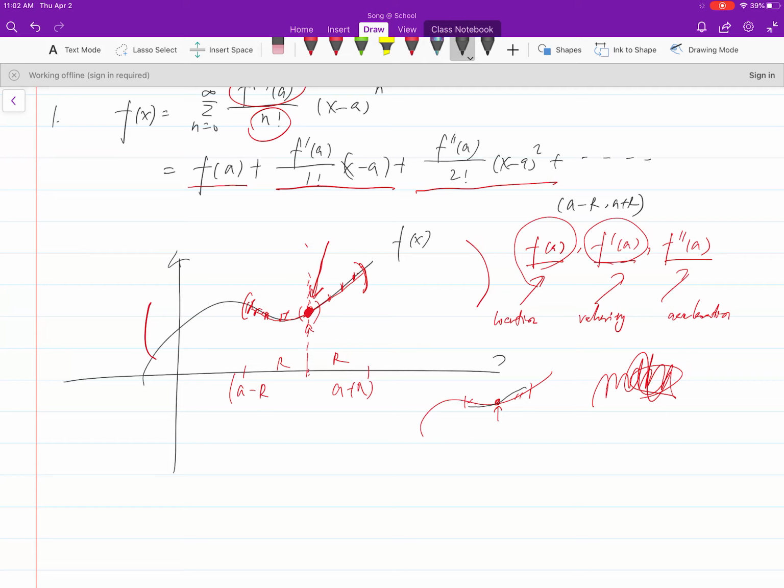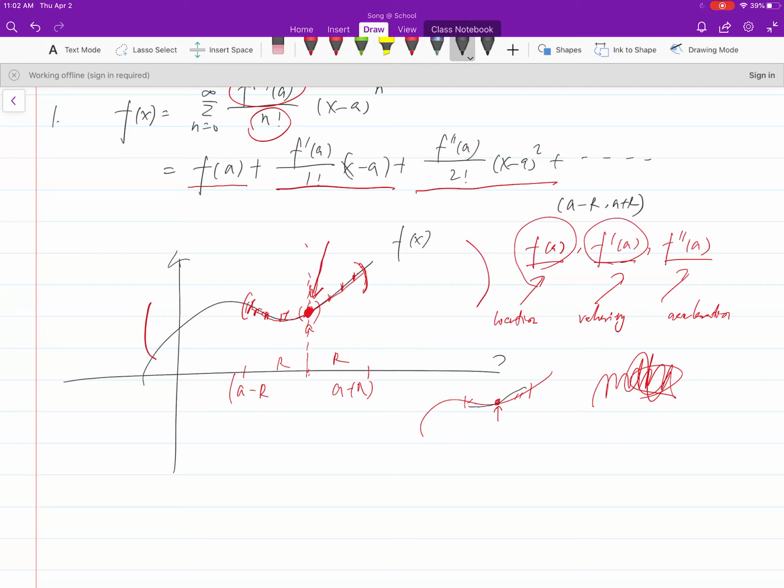Are they the same motion? No. But if your motion is not too bad, they will be very close because you have all the essential parts of the motion. So even just a second order Taylor polynomial can give you a really nice approximation due to how fast this converges because of this factorial here.